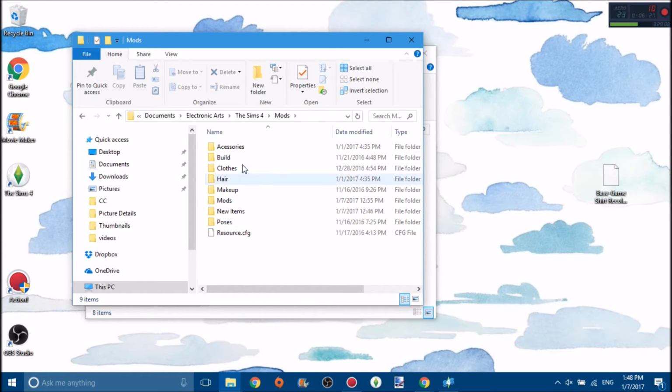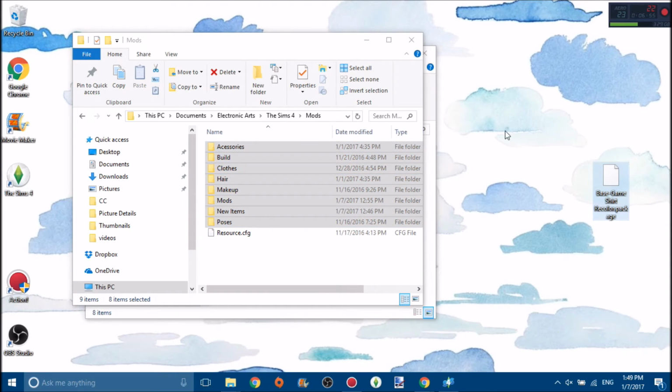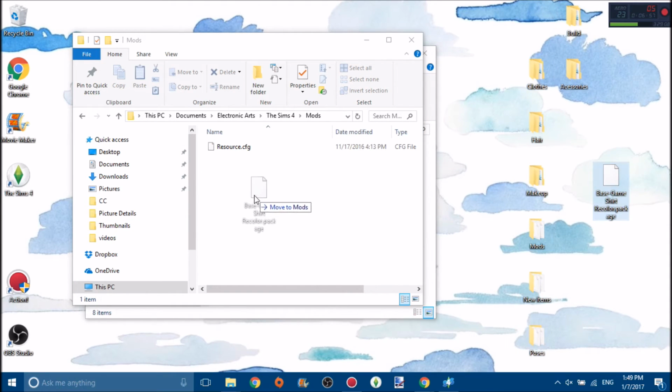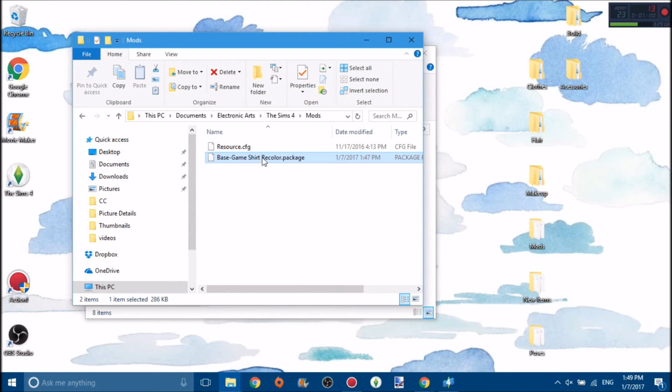And then all of these I've added myself just to organize all my CC. And if you do have a lot of CC or you're downloading a lot, I suggest having a new items folder, just so if something goes wrong, you know what it is, and you can just go through your new items instead of going through every single piece of CC, because that would be insanely annoying. So yeah, it's just super duper helpful. And when you don't have any CC, like I said, all this stuff would be gone. It would just look like this, and then you would just put this base game shirt in there, and then it'd be in your game, or whatever you downloaded. And so again, if it was that CC background, you would just plop it in.